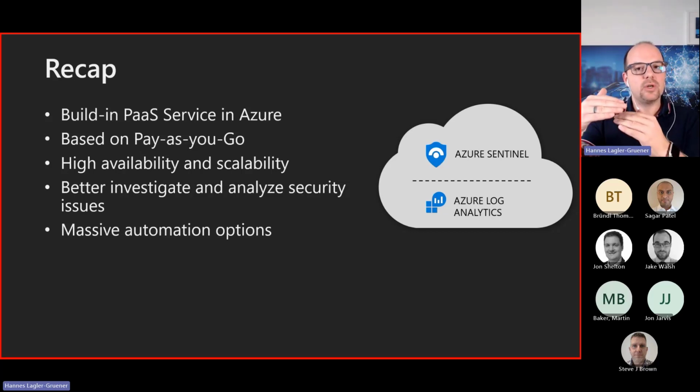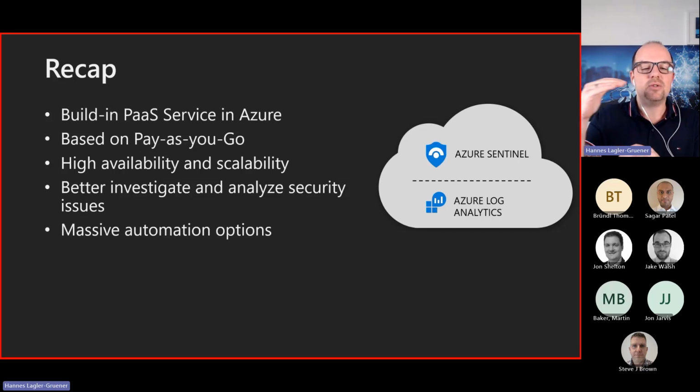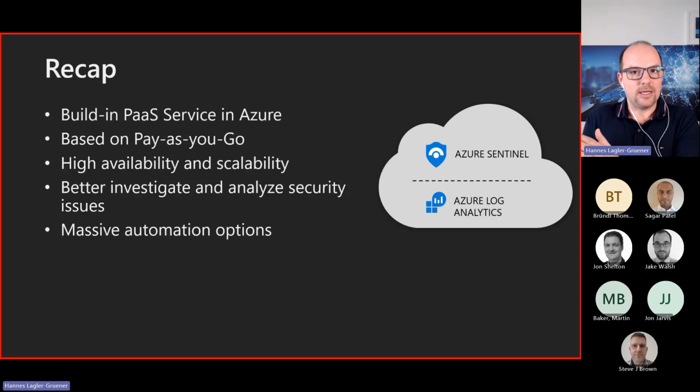And when you get into a situation of about 70 gigabytes per day, you have the ability to use reserved instances. It's a highly available, highly scalable service, and you have better investigation and analysis of security issues when it comes to hunting. Okay, I'm sorry, I forgot to show you the hunting option, but the time is finished.